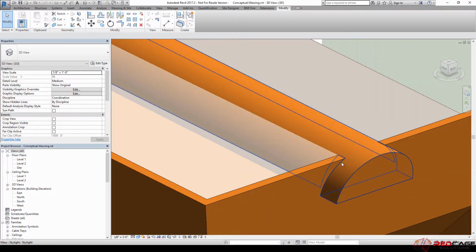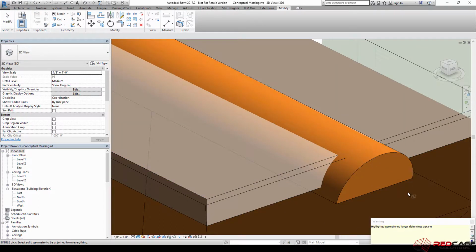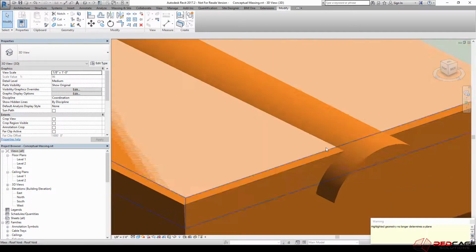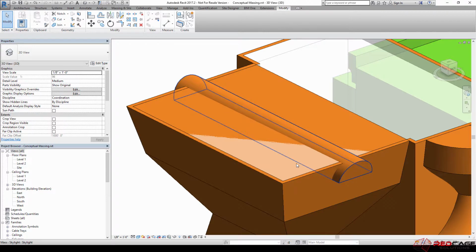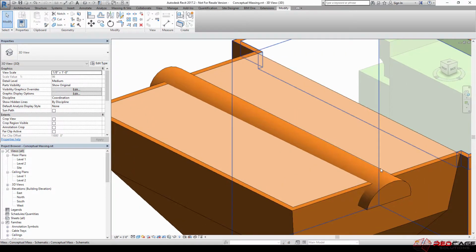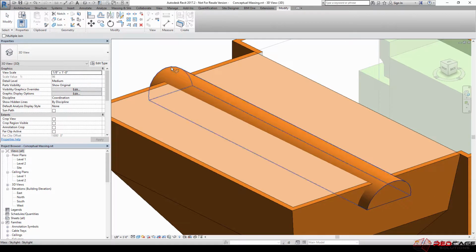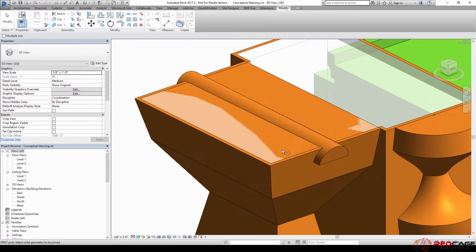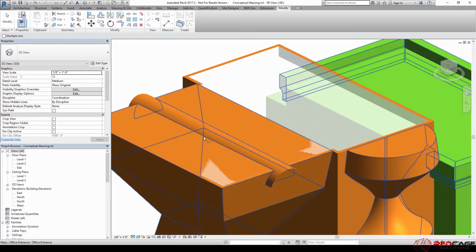Now, if this wasn't joined, okay, let's try it. We'll go up to join and say unjoin geometry. We'll click this one and click this one. And now what you're seeing is there's no definitive line here. Okay, and you'll see this when you join walls to floors or any type of geometry in Revit. When you see that there's no line work, it means that you need to create that join to get that right graphical look. So let me just go back. I'm going to do that again. And now you see that black line coming down the curve. Okay, so that's some of the model behavior.